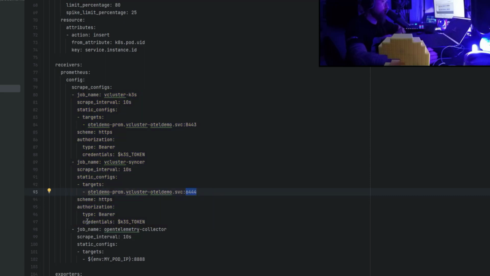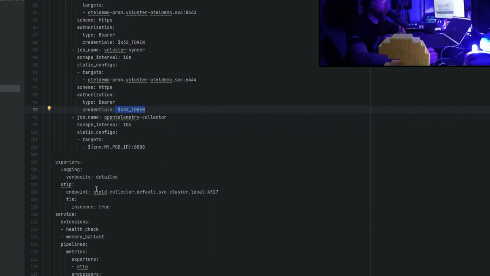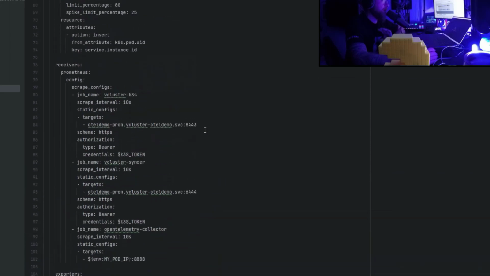For this, we need a bearer token with the service account token. So let's create it and try to do that. But to be honest, so far I've been failing this. If you're successful, let me know. Here is the endpoint. This collector in this namespace is going simply to send the data back to the other collector. So this one is just designed to collect locally in this namespace the metrics from the Vcluster, and that's the only thing that it's doing.